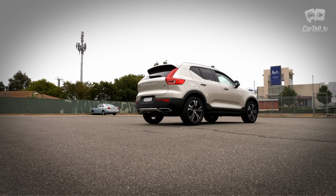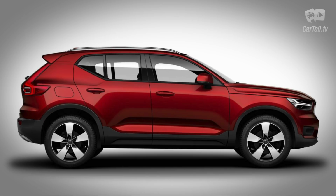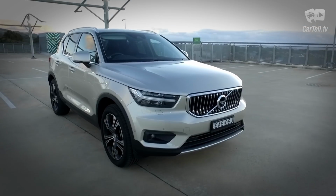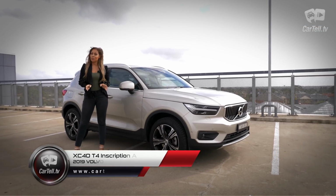Unheard of. Volvo told us that Australia would get new T4 Momentum front-wheel drive, T4 Inscription all-wheel drive and T5 R-Design all-wheel drive soon. And guess what? They weren't lying. In this video, I'm reviewing the Volvo XC40 T4 Inscription.